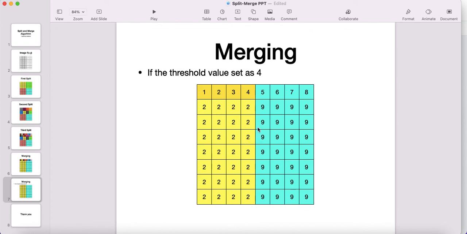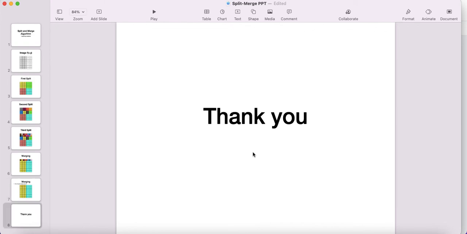Right? So our aim is to split our entire image into regions. We have to find the connectivity with the help of a region adjacency graph, and then we have to fix our limitation, that is the threshold value. Based on your threshold value, we have to apply our merging concept, by which we can segment our image into various regions. With that note, we have been able to apply the split and merge algorithm to segment a given image.